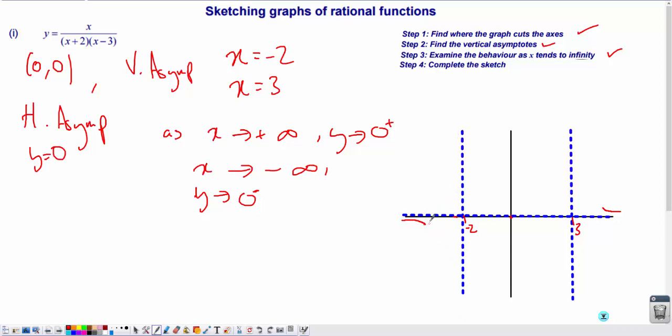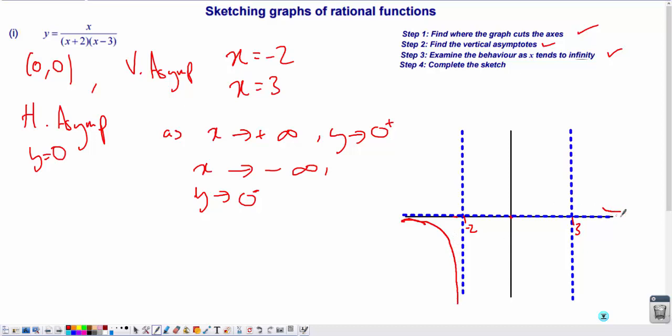Now, in this situation, there's only one thing that can happen, right? This can't happen in this question, because it would give me another intersection point. But we've already found all the intersection points. There's only one intersection point. So that can't happen, and we know exactly what's going to happen here. It's going to be like this. Now, be careful when you do your sketches. I'm going to rub this bit out for now. When doing your sketches, do not give it a turning point if it's not meant to have a turning point. So be careful about that.